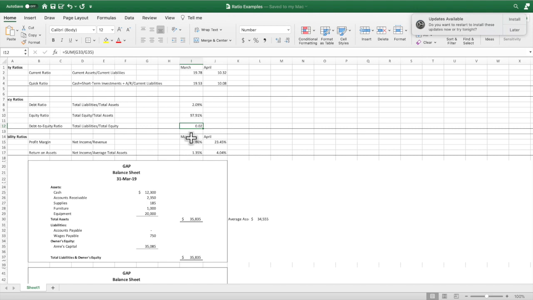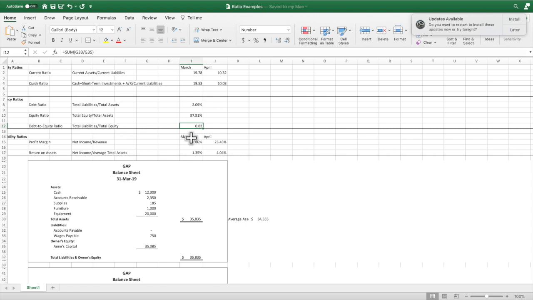And this is confirmed by comparing it to the industry average. While it is good that in comparison to its competitors Ann does not owe a great deal to creditors, keep in mind that at times it can be beneficial to borrow funds. For example, if the company is presented with an expansion opportunity that can lead to significantly increased revenues, it may be worth borrowing the funds and paying the associated interest to be able to take advantage of the opportunity. So one key to effectively running her business is finding the appropriate balance between debt and equity.